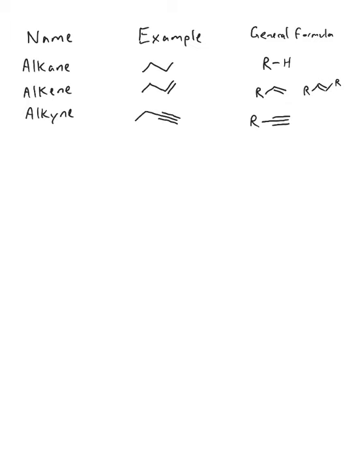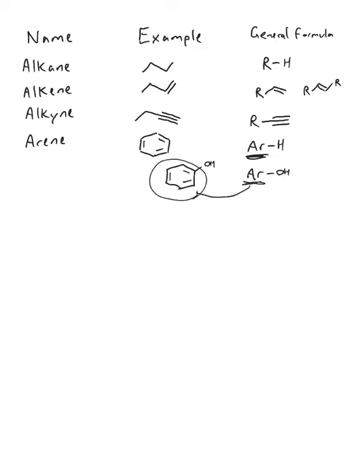We'll keep moving. You have arenes, where the most common example is benzene. This is what we would refer to as aromatic rings. You actually shorthand that with ArH. So say we had a ring, an arene, with an alcohol on it. Keep repeating alcohol, we haven't even covered that yet, but you would say ArOH, Ar being this part. Cool. Let's get rid of that so that it's not in our way.